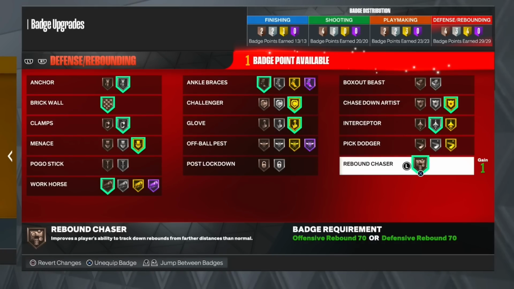Final badge, Rebound Chaser. Put this as high as possible. It helps you get rebounds. The higher Rebound Chaser is, the more rebounds you're gonna get.